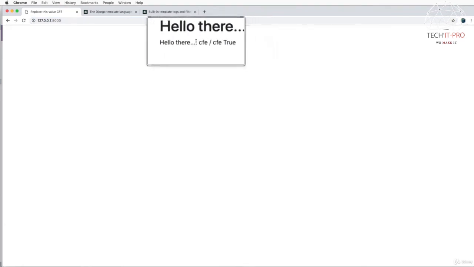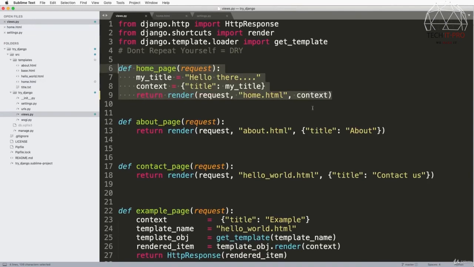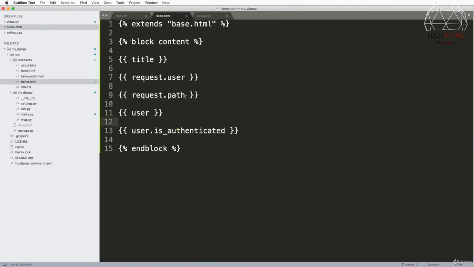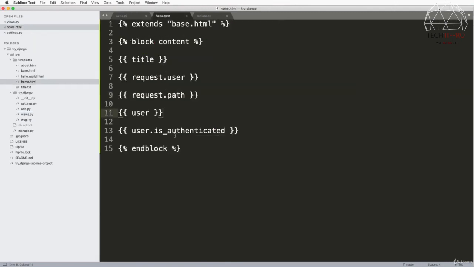And what do you know? It's showing me that same information that's related to this. That's pretty cool. So those are Django context processors. They're added by default, so on our views, we don't have to re-reference them. And this is something that's used over and over again so that we can stay nice and DRY and not have to add in our user into context every single time, right? That's pretty cool, as well as our request.